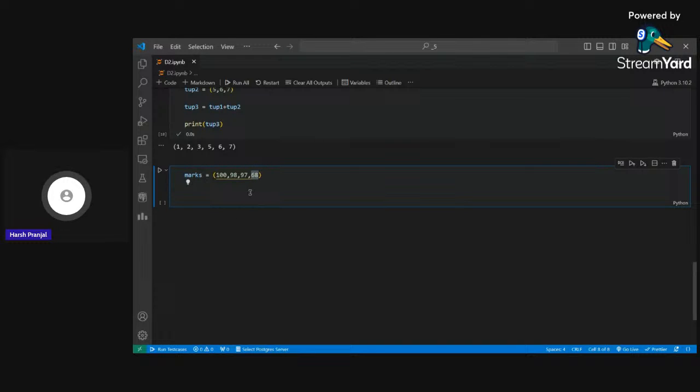Now we have to modify this 68, right? We have to correct our mistake. For that, what we do, we will convert this tuple to a list like this: 198, 97 and 68. So how to achieve this? How to convert a tuple to a list?